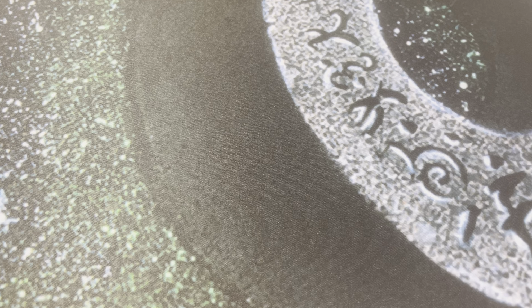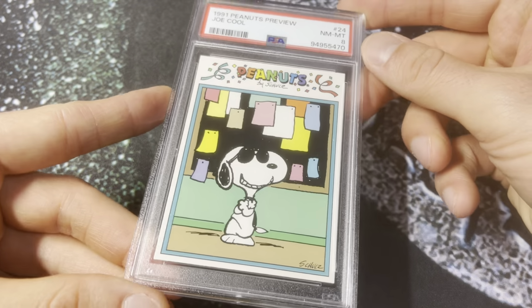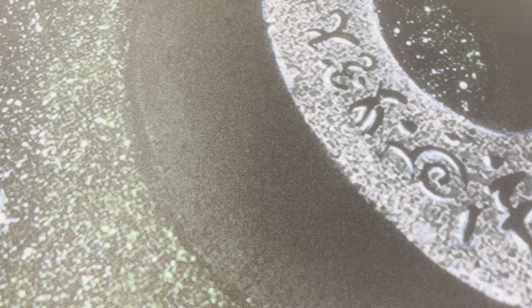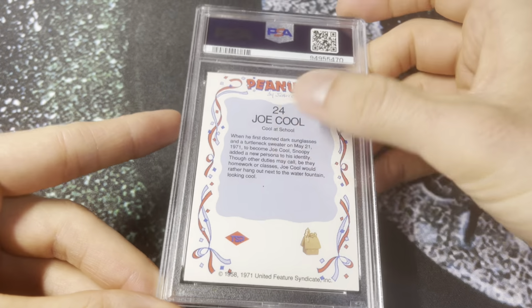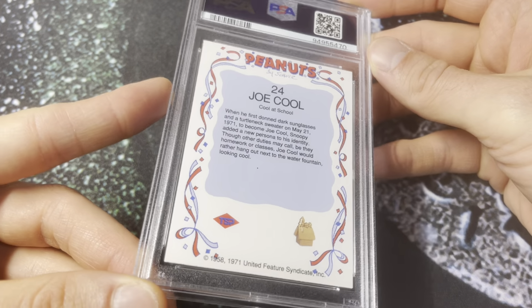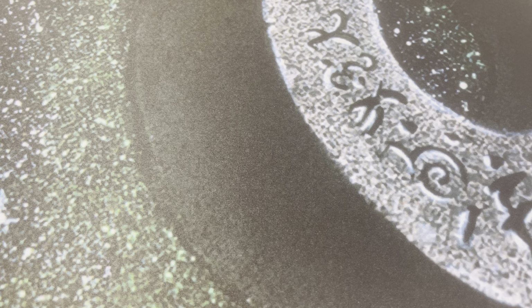But all right, next up, back to Snoopy here. We got Joe Cool in the 8. Pretty neat one there. It looks like on the more direct character cards, they have their quote-unquote stats, and then on these spin-offs, they have just a little summary or flavor text deal. This is one of my favorites here, and this is definitely one that I might hold back or make sure I get a copy of for myself, and one for my mom too.